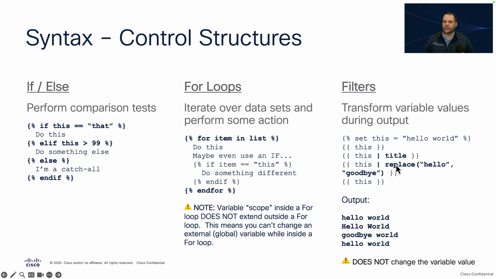The next example here is a string replacement filter. So it searches for some string, some substring, within whatever value you pass to it. And if it finds it, it will replace it with something else. So in this case, we're going to take the string hello world, we're going to search for the word hello, and we'll replace it with goodbye. And that will print out the string goodbye world. And then as a final step here, just to validate that we never actually changed what was stored in this, we'll print out that variable again, and we'll see that the value remains hello world with no capital letters.